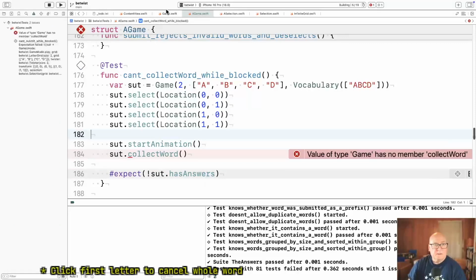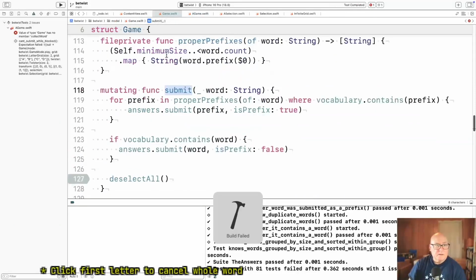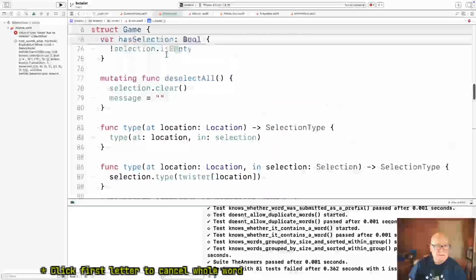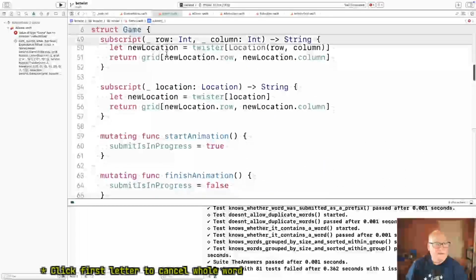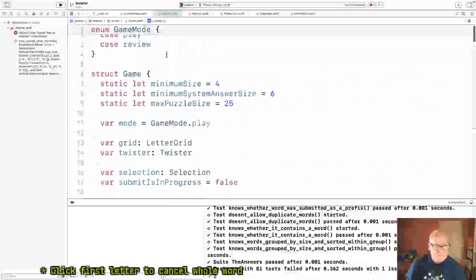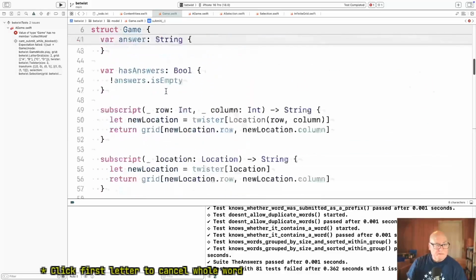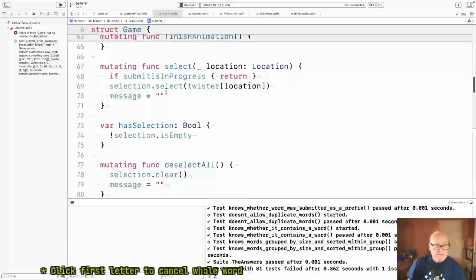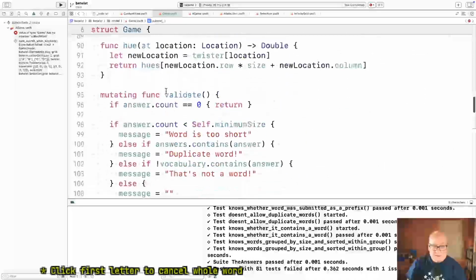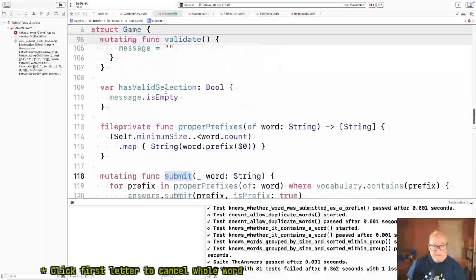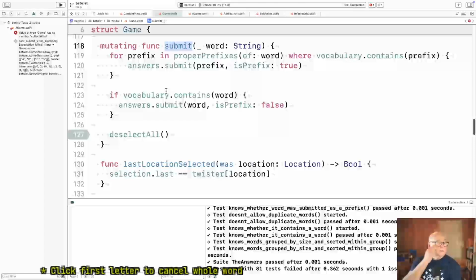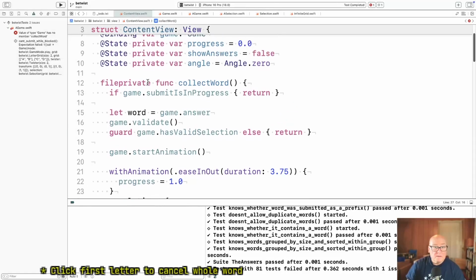Game has no member collect word. Oh, game only has submit. Yeah. I mean, submit. Yeah, it really doesn't, does it? And I think that's okay. Collect word.